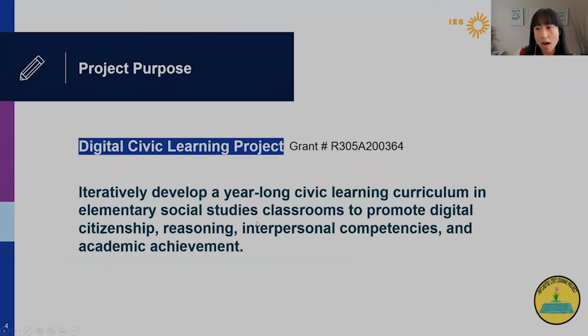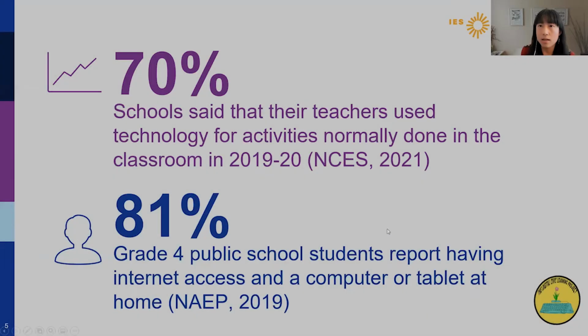So the purpose of this project is to iteratively develop a year-long civic reasoning, civic learning curriculum in elementary social studies classrooms to promote students' digital citizenship, their civic reasoning, their interpersonal competencies, and academic achievement. And there are several reasons why we initiated this project. For this presentation, I will highlight two major reasons.